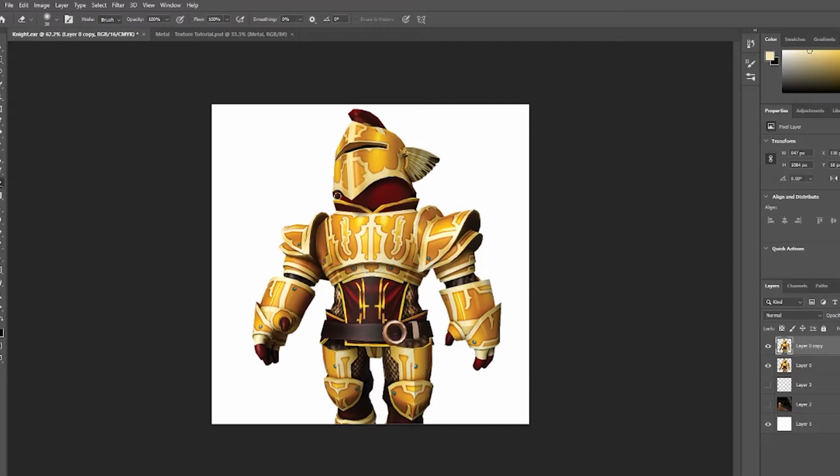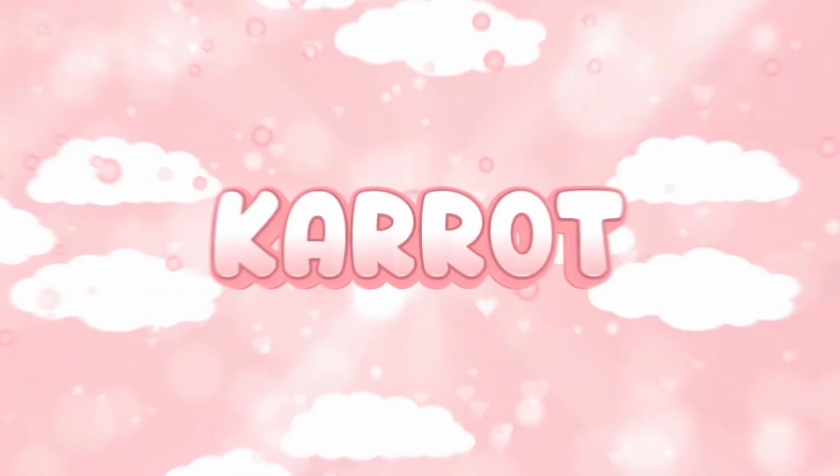Alright, so getting into this tutorial, I am making a tutorial on how to add texture into Photoshop. A couple months ago, I actually did a tutorial on how to do texture in Blender. So as you can see here, I have a soldier which already has texture. But if I wanted to add more metal, more grunge texture to his armor, how would I do that? There is a way to do it in Blender, but I prefer to just do it in Photoshop because honestly, I think that is easier and it's more precise. So without further ado, let's get into this tutorial.